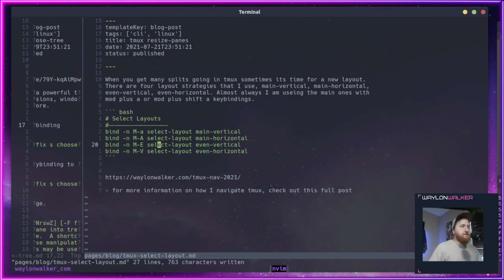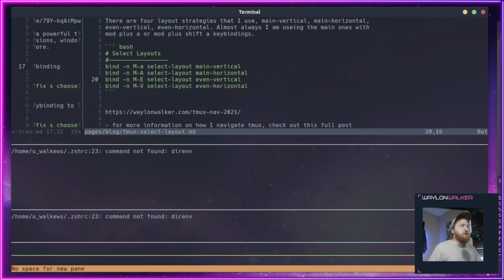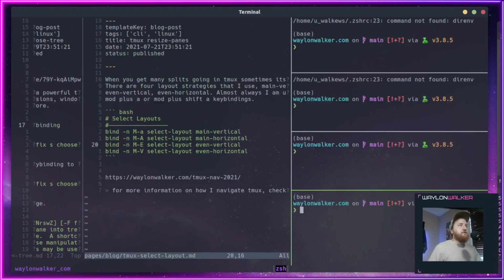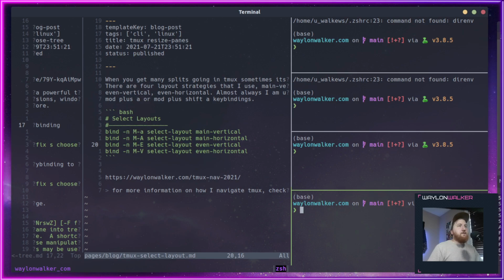Resize. Another one I thought of is rotate. If I do a bunch of splits and I do Alt A, that gives me a new layout, and I can do O. No, that takes me somewhere else. Forgot about that. So if I do O, that rotates me around this clockwise circle.